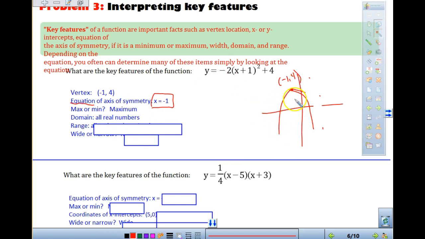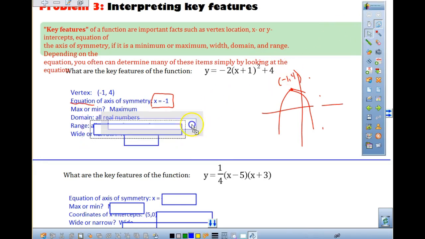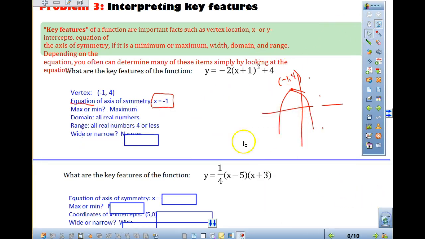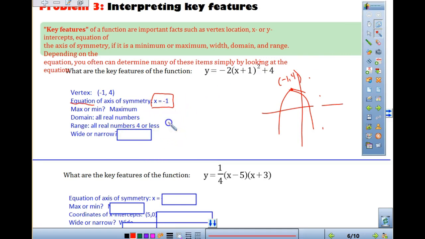all real. So what is our range? We're going to go with all real numbers, and then we're going to say less than or equal. My hint, if you're getting stuck on the domain and range, especially the range: for all real numbers, you could use this R with the two lines, which means all real numbers in mathematics. And then you could say y, in this case, is less than or equal to, and you're always looking at the y-coordinate of your vertex.